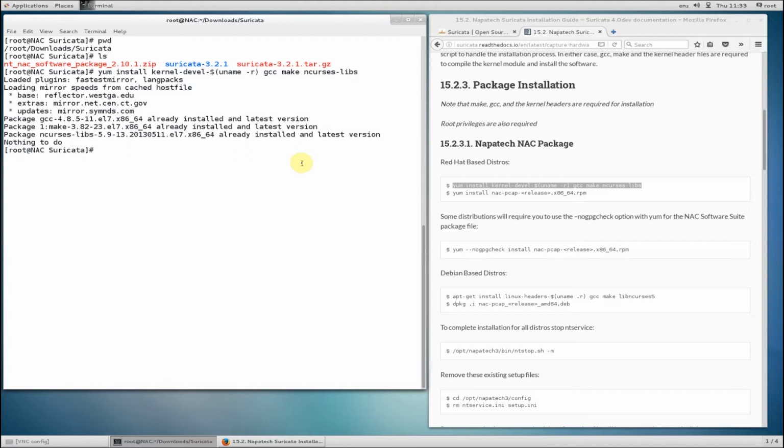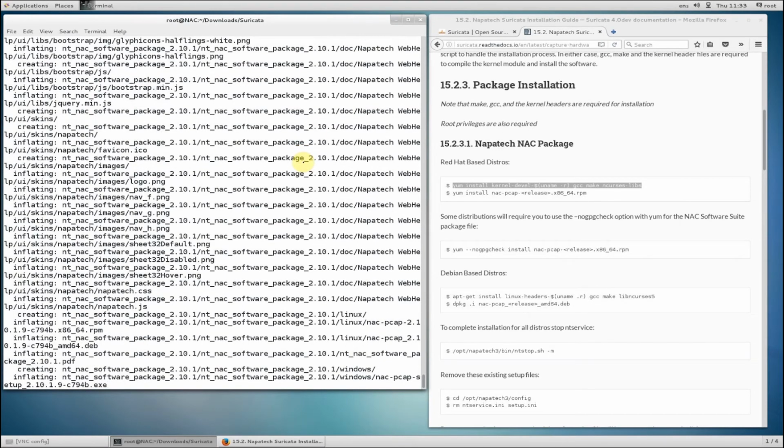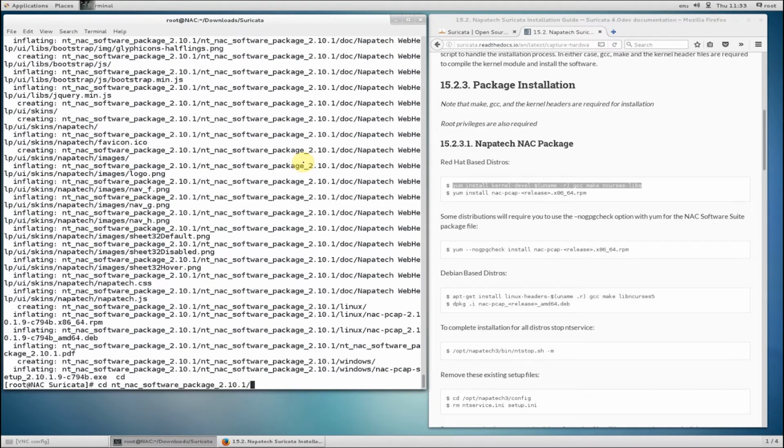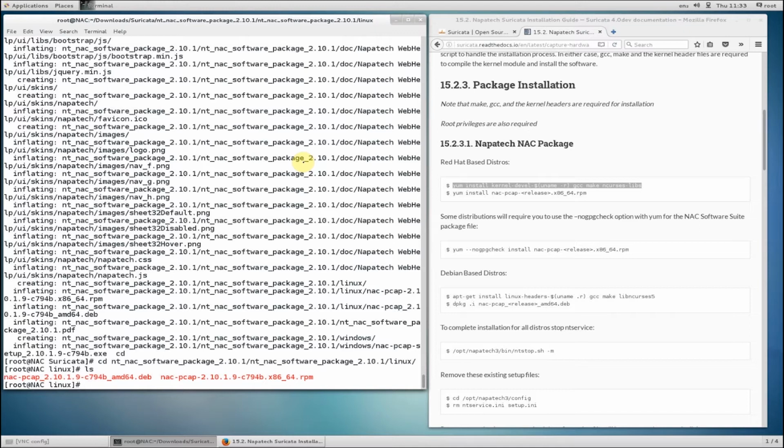So let's unzip the Napatech software package. We'll go into the Linux folder, and under there you can see we have our deb and RPM packages. This is CentOS 7, so we'll install the RPM.